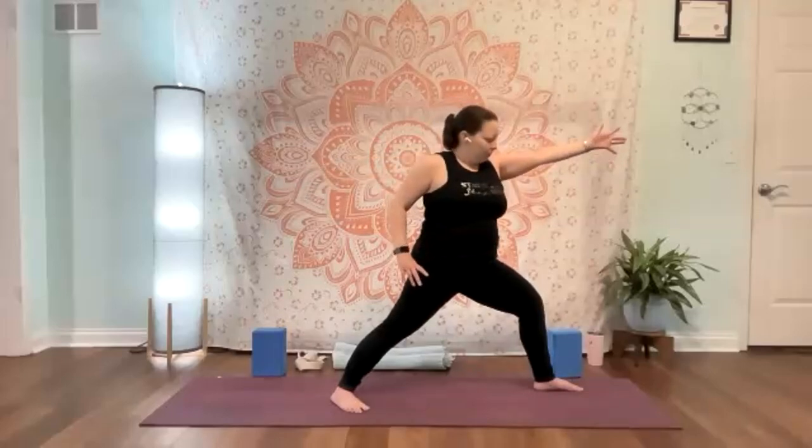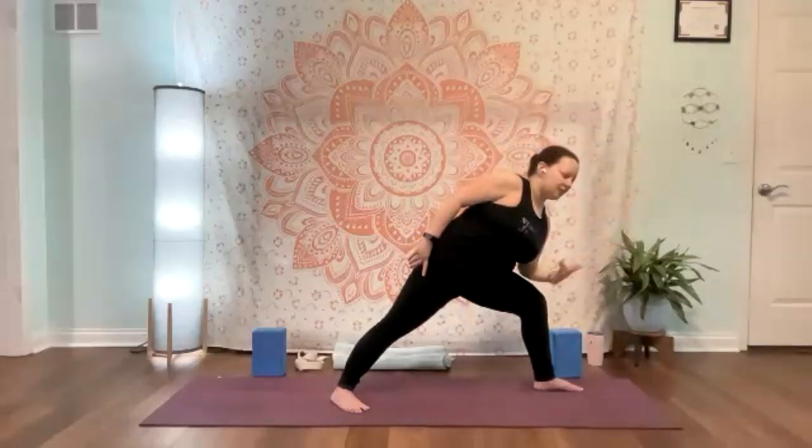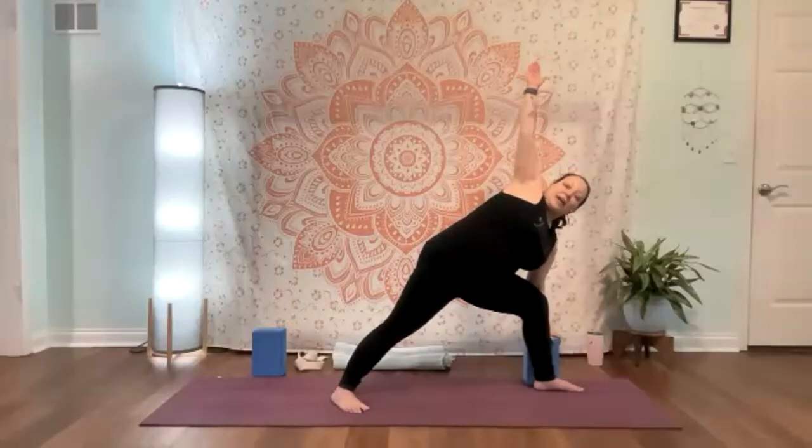And we're going to find extended side angle. So I'm pressing through the back here. Good. I'm lengthening. My spine is long. Forearm can come to the thigh. Hand can come to a block, any height, or the floor. Outside is going to be easier than the inside. And if you've got your hand down on a block or to the floor, press the arm and leg into each other.